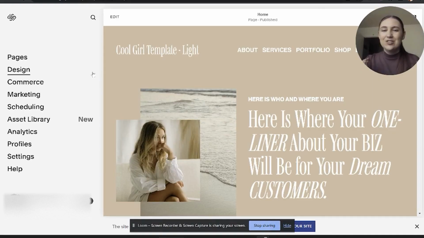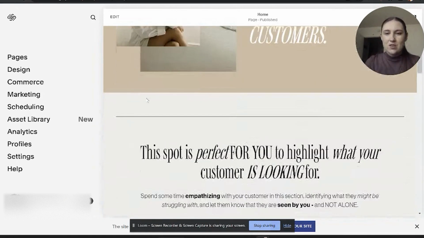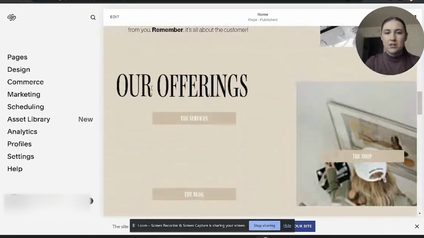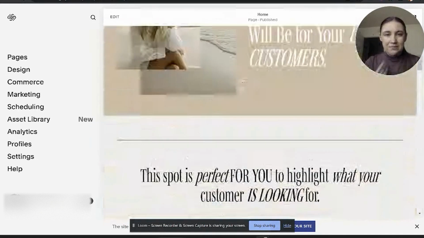Okay, let's jump right into how to add these awesome borders to your website. So I'm starting right now on a Squarespace 7.1 version website. I will also be showing the 7.0, so you can fast forward to that if you want to see it. So right now I am on this website. As you can see, there are no borders around the different sections on the website.